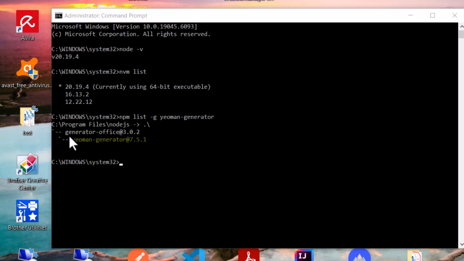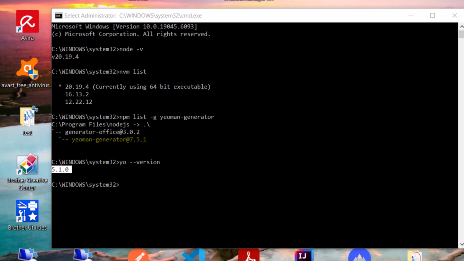Okay, so we can see here the Yeoman Generator version that is installed, or I can just type yo --version. So the version of Yeoman installed is displayed here. I know now how to see the version of Node.js that is installed. We see it here, and I can see here the version of Yeoman Generator that is installed. So based on this, those are the prerequisites to develop an Office add-in.